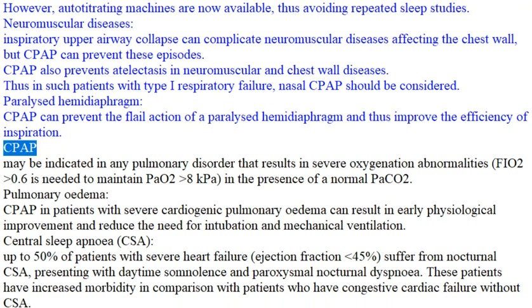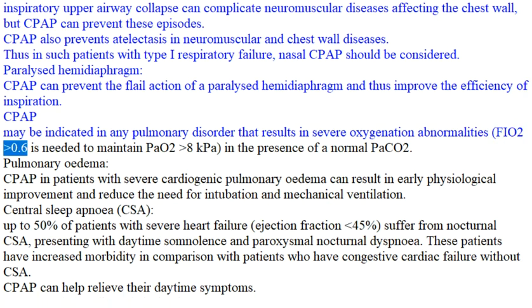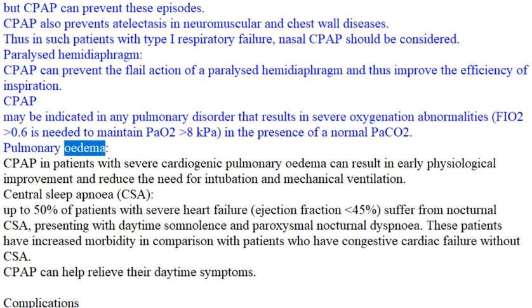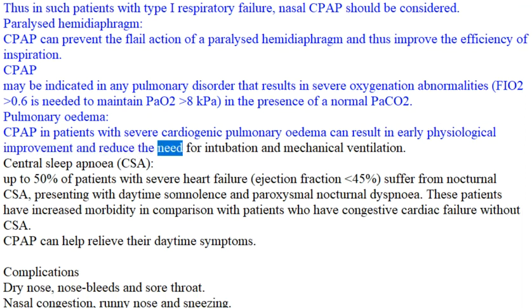CPAP may be indicated in any pulmonary disorder that results in severe oxygenation abnormalities. FiO2 greater than 0.6 is needed to maintain PaO2 greater than 8 kPa, in the presence of a normal PaCO2. Pulmonary edema. CPAP in patients with severe cardiogenic pulmonary edema can result in early physiological improvement and reduce the need for intubation and mechanical ventilation.